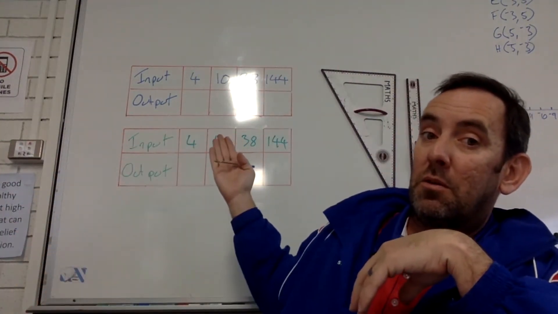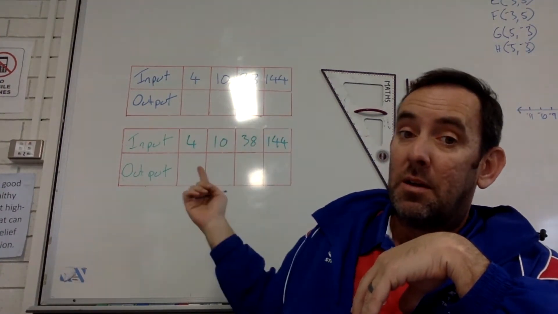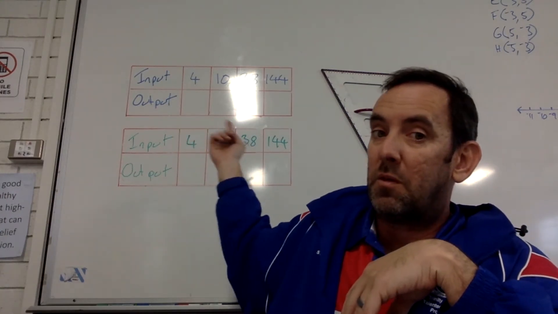This is what it looks like. You have input numbers up the top, hard to see this one here, which is actually 38. And then we have some output numbers down the bottom.